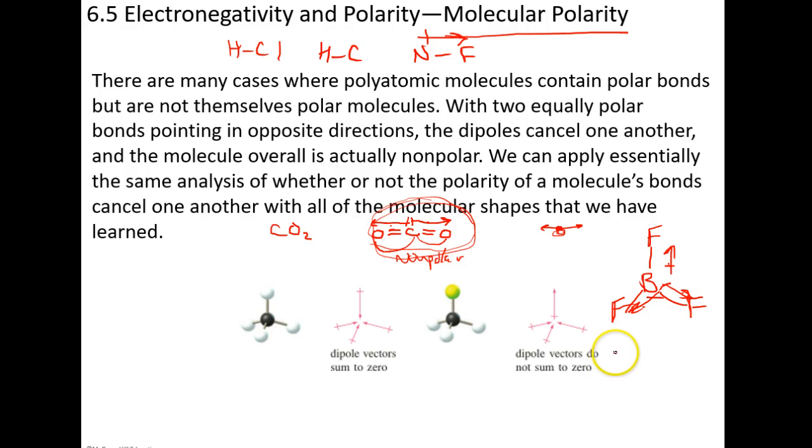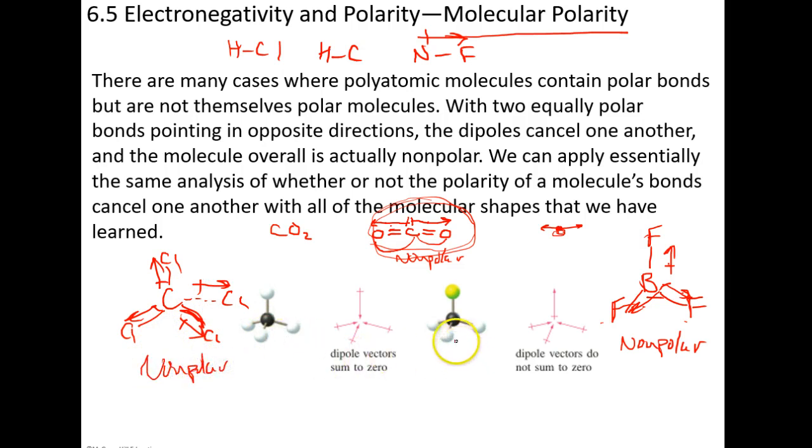Basically, if you have arrows in a molecule and you have all the same atoms, it's going to be nonpolar. So since they all cancel each other out, it's nonpolar. If you have a carbon with 4 chlorines on it, I have a pull there, a pull there, a pull there, a pull there. These all cancel each other out. So this is nonpolar.